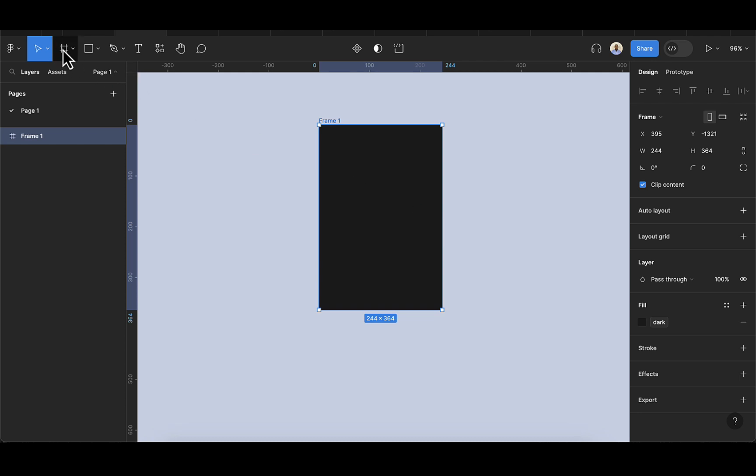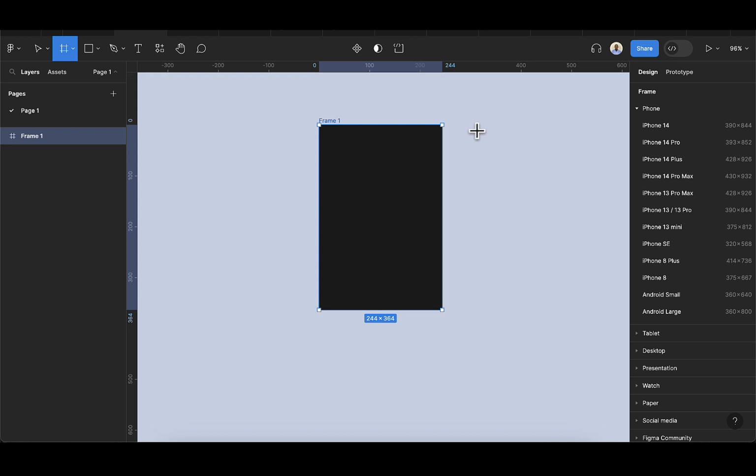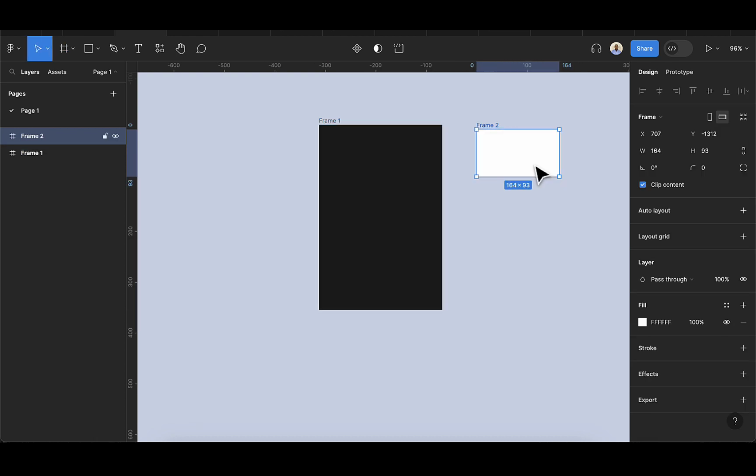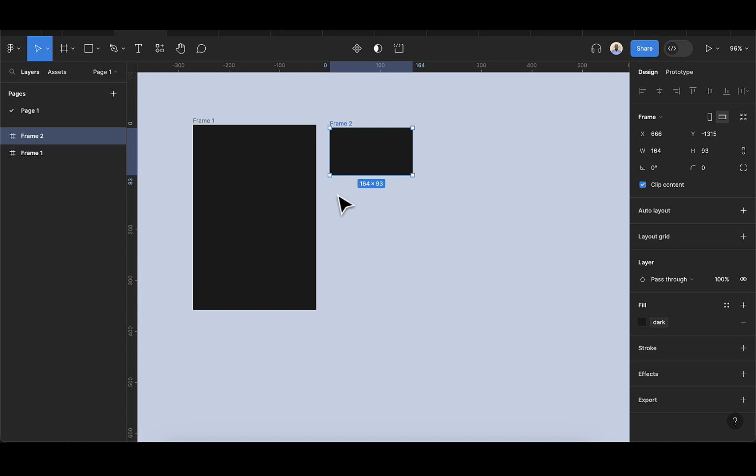And let's say I'm clicking on this again to create another small frame. I just want to make a point, another small frame. So I'll click on this and apply the same dark. So what if in the future they change this color? Let's say the primary color or the dark color has been changed to another black color.